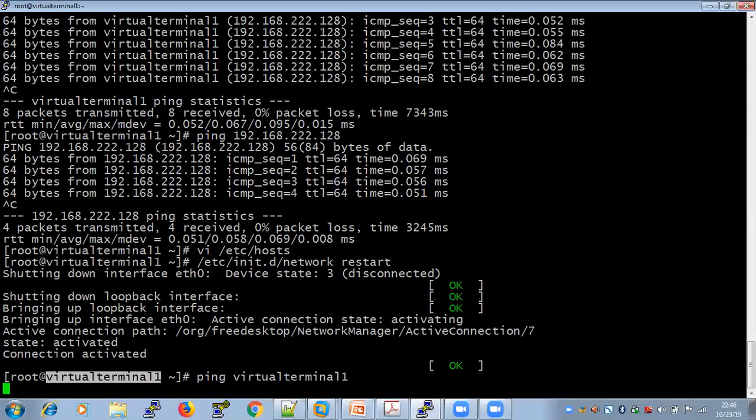Now you can see the difference. Understand my point, guys? I haven't changed the IP. I have removed the local DNS entry.